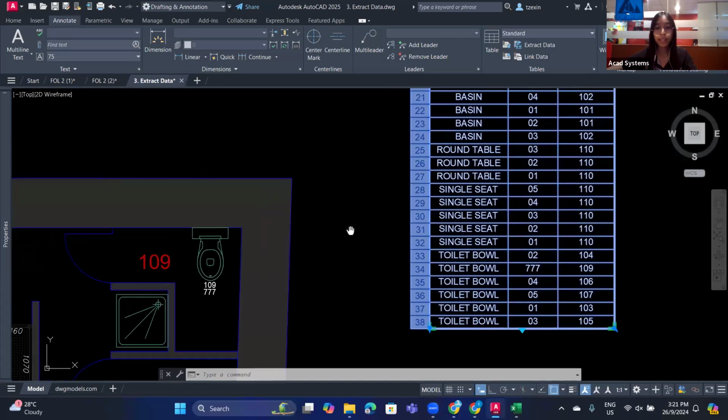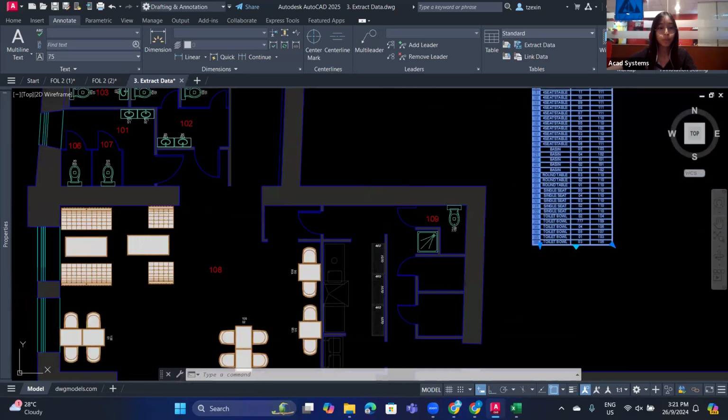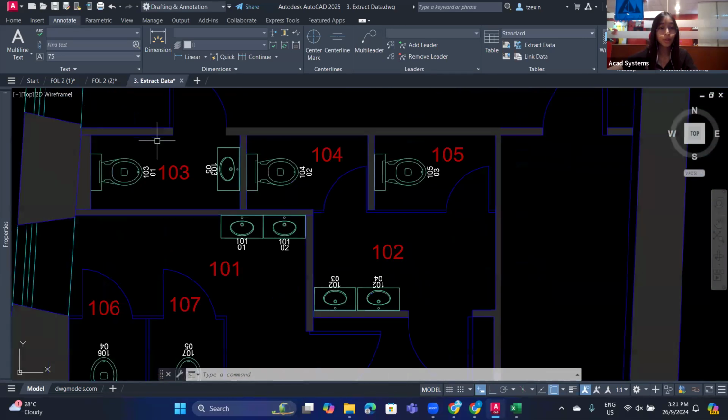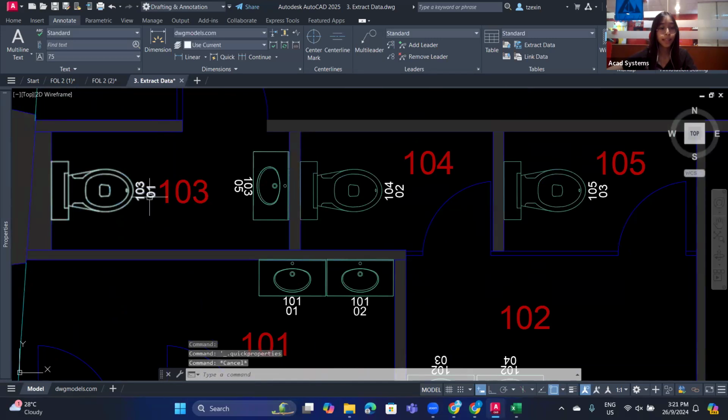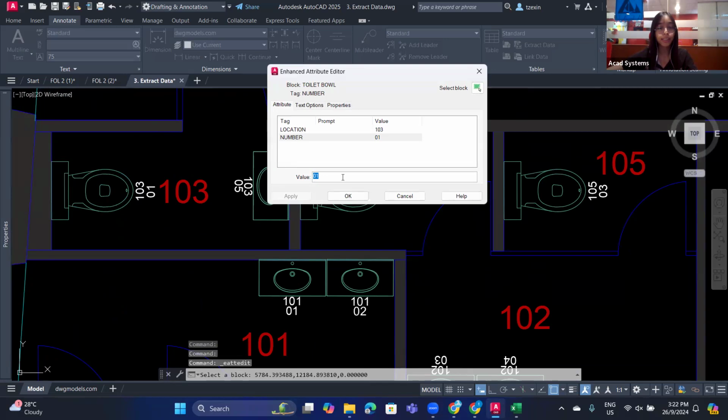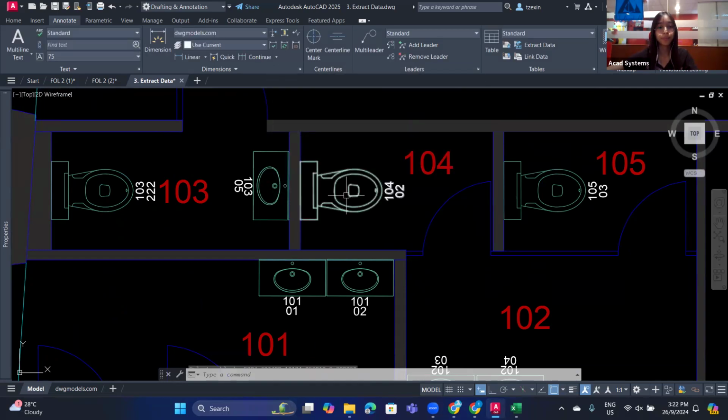So let's try another one. Let's say I want to change the 103, the 01 to become another number. So I double click on it. I change to 222 and then OK.